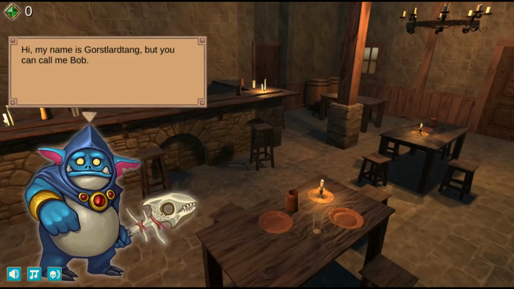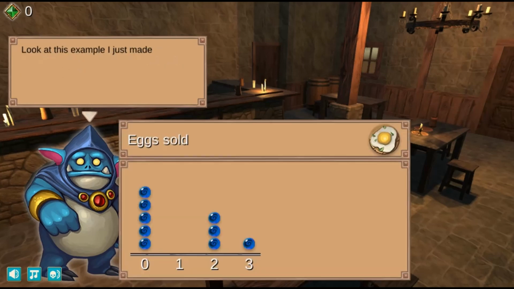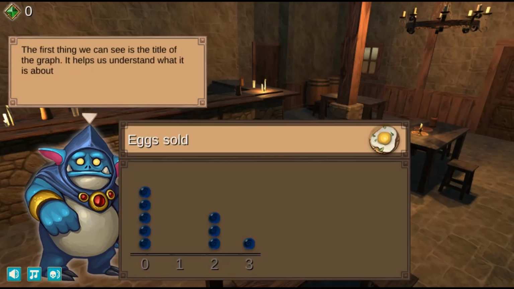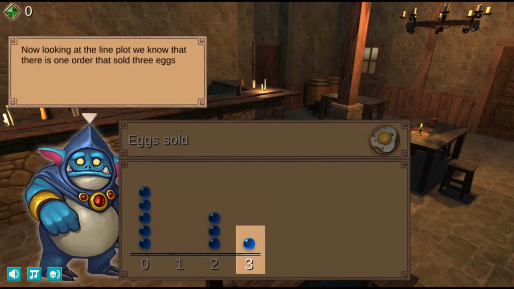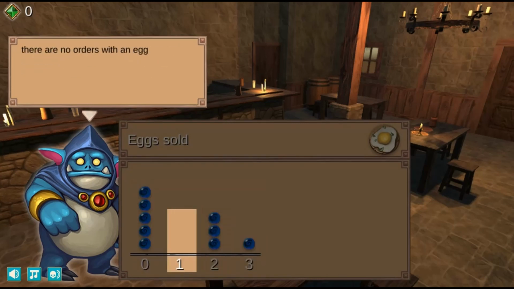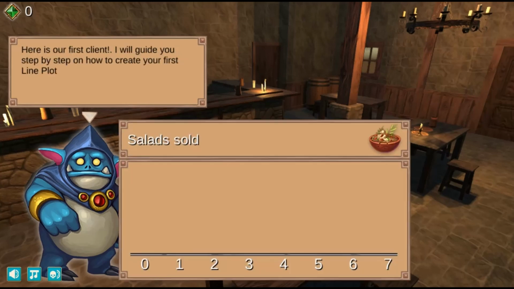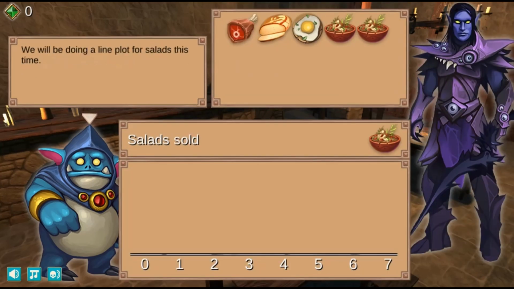Legends of Learning presents the STEM Line Tavern game. This is a math game that makes learning about creating line plots and stem and leaf plots fun and easy to understand. In this informative instructional game, learn how to use stem and leaf plots and line plots to organize data.